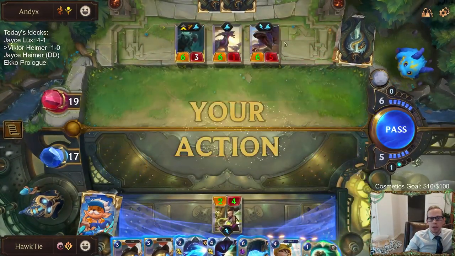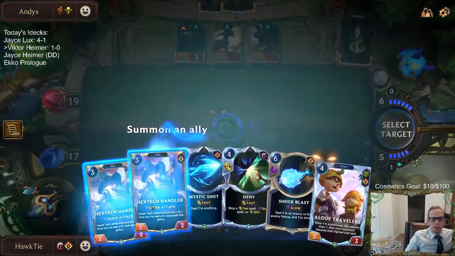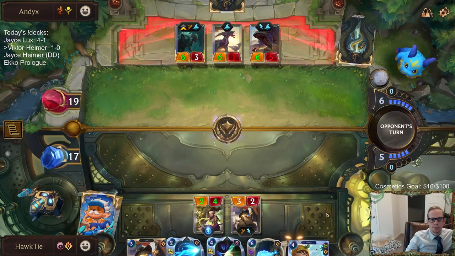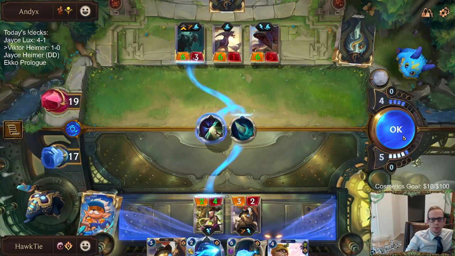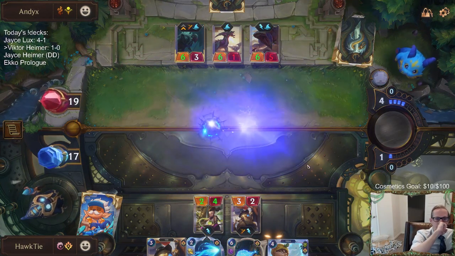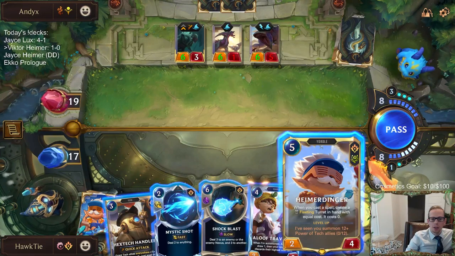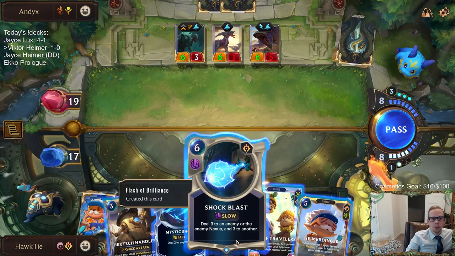Oh, and then I should have blocked that thing for 2. Yeah, so this thing should have 4 damage on it. All right, so just put you in play. Play Heimer, I only have 4 other mana. Obviously, I'd want to play Heimer before Shock Blast, but probably just gotta play the Shock Blast.